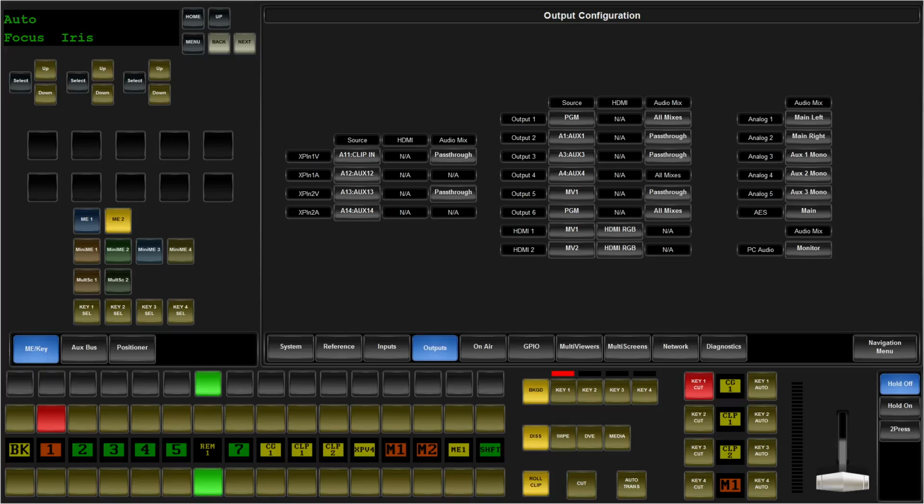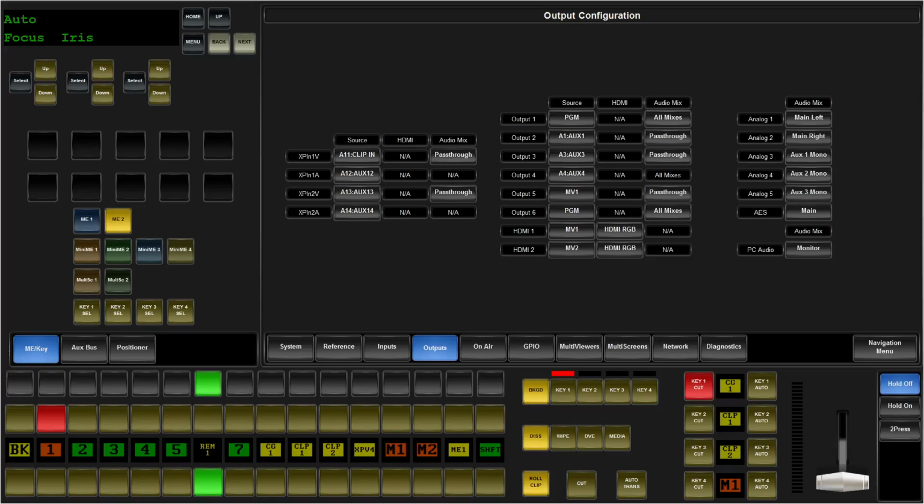When operating in a system licensed for 4 inputs or 8 inputs, only 2 independent configurations can be made for output 1 and 2, that outputs 3 through 6 and HDMI 1 and 2 can then select.